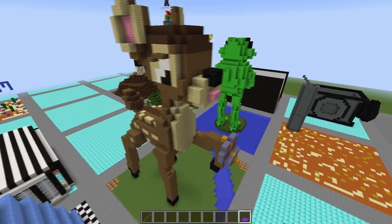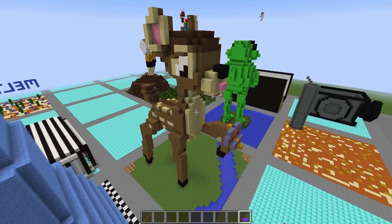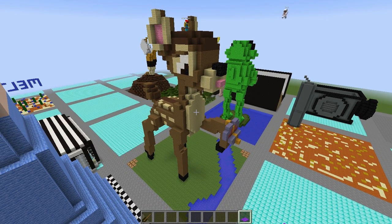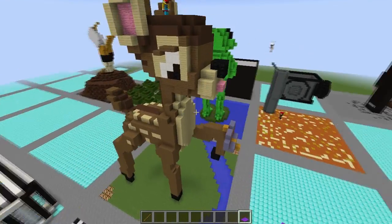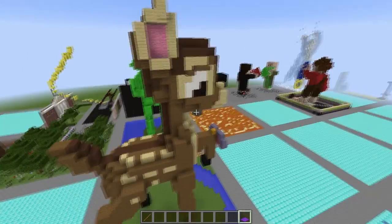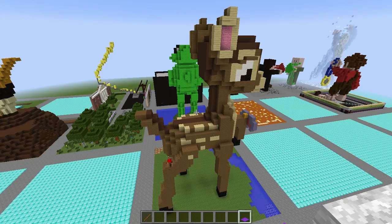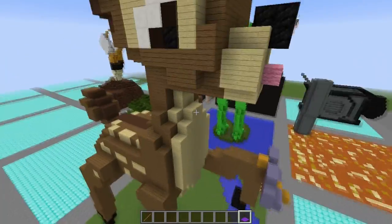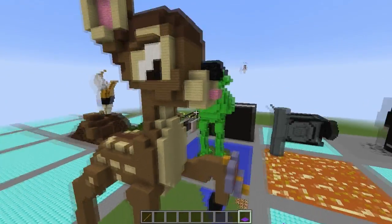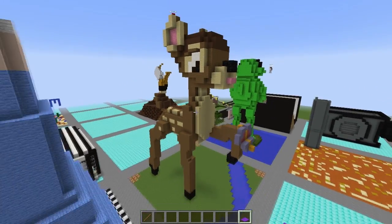And I love Bambi. Bambi, I think, was my first ever Disney film I saw. One of my first as well, I think. I love the butterfly on the knee, that's really cute. Thank you. Did you use a reference picture to build it, or did you just do it by memory? I used one picture to get the pose in, and then I did it all by memory and took my own take on it. And I had to build him with his tongue sticking out to make him look even cuter. Oh, it's also like he's going to lick the butterfly because he doesn't understand what it is.